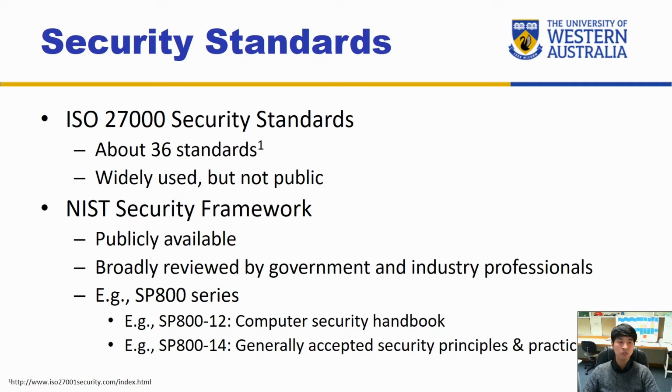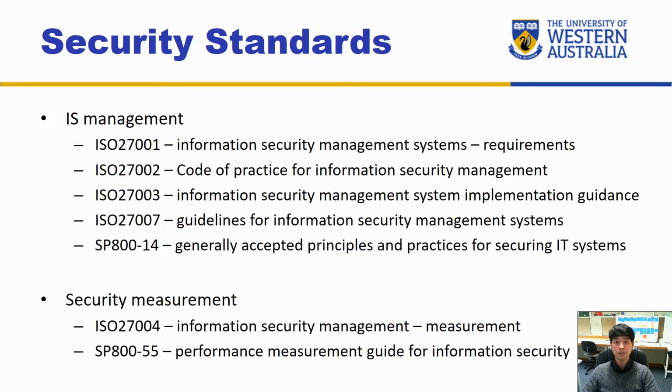Alternatively, you can use the NIST security framework. This one is publicly available. It gets reviewed by governments and industry professionals quite regularly. For example, the standard SP800 specifies things like computer security handbook, as well as generally accepted security principles and practices and so forth. So this one we'll cover in the next video. So we'll look at the ISO first.